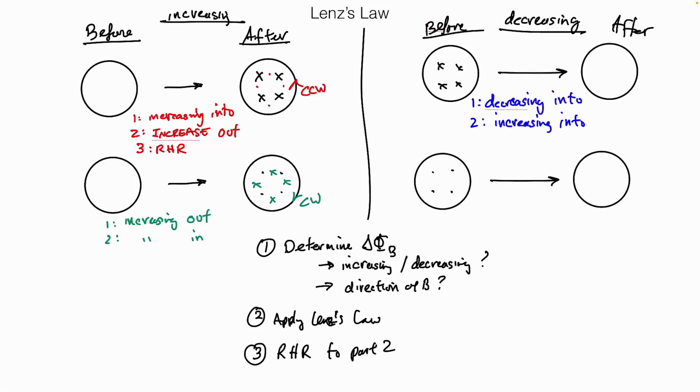What's the magnetic field doing? It's getting weaker, right? So Lenz's law wants to fight that change. It doesn't want the flux to go away. What way is the flux pointing? Inwards. So it's going to make inwards flux to fight the fact that the inward flux is getting weaker. It holds on.